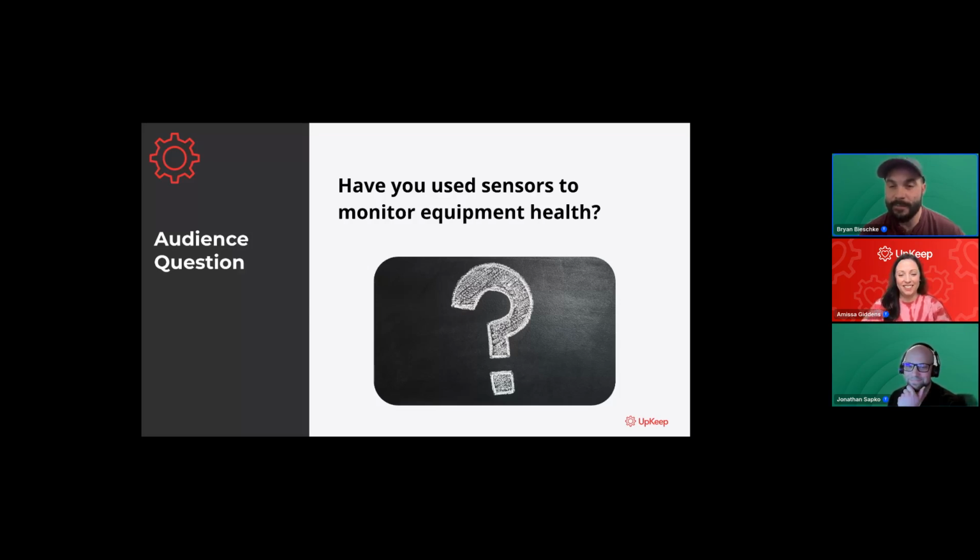Temperature, yep. Temperature is a big one. I mean, there's just so many things that can be derived from temperature, right? Anytime you have mechanical movement, it's likely that you're going to generate a heat signature. We got Matthew with vibration, temp, fluid, flow, pressure. Well, he's got everything. Vibration sensors, and we have humidity sensors from Upkeep right now. That's great.